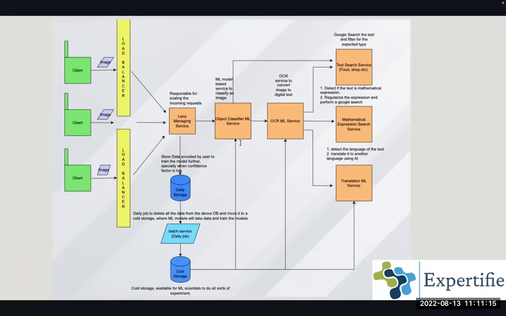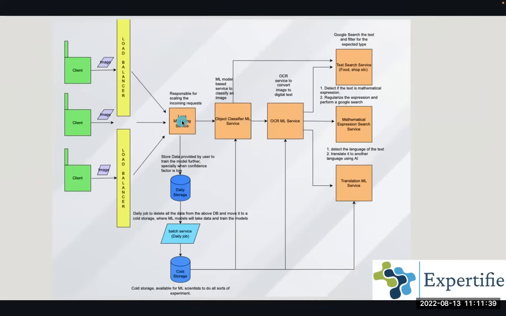Yes, data validation and transformation will be taken care of. That's why this lens managing service is there, right? So all of this will be done by the lens managing service itself. The rest are all the ML layers. Okay, these two things are the ML layers. So now, firstly, let's go through the design and then we will talk about more. There are some more enhancements which we'll do and we'll discuss them.